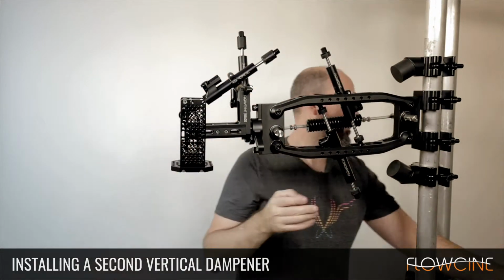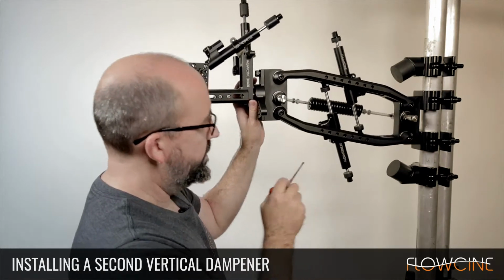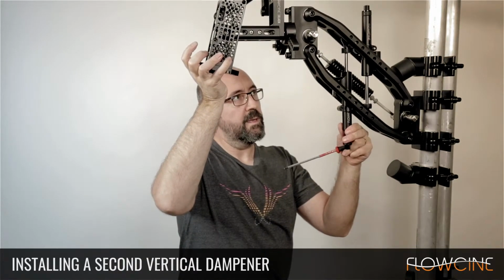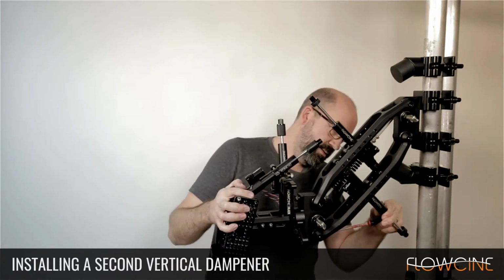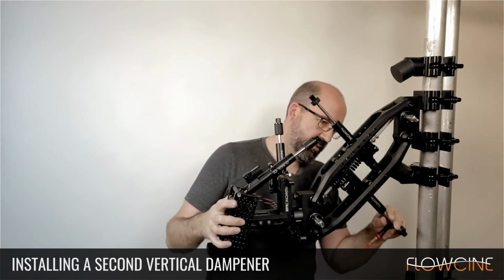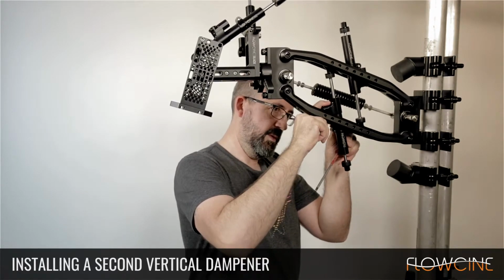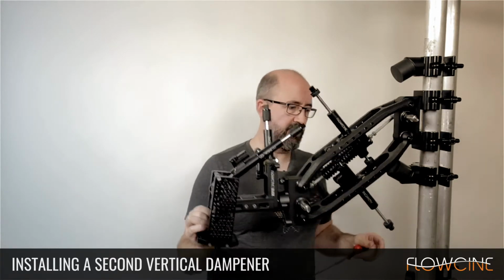So my last step is to check the second dampener so it's properly aligned with the first one. To do this, I undo the screw here, the grip on the second dampener, like so. Now it's loose. I check where it stops at the top. Check where it stops at the bottom. That's easier. And I just slide this. So now when it stops on this dampener, it also stops on this dampener, and that's the position I want to lock it in. So my position was around right there. Just gonna move this, and I lock it. So yeah, that's a good position.